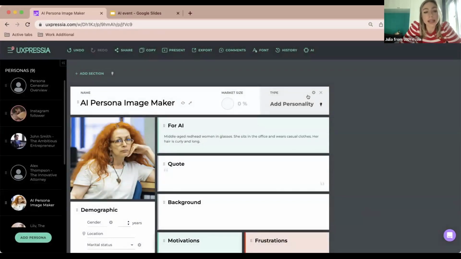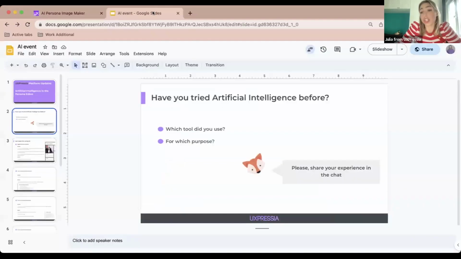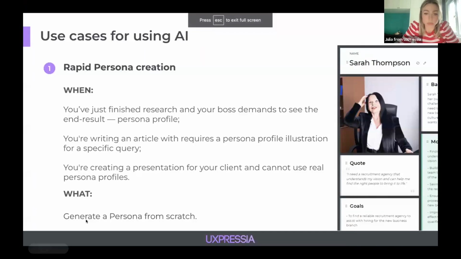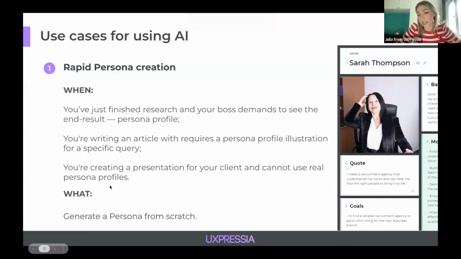And now I would like to switch to my presentation and share with you some of the cases where you might use artificial intelligence. Okay, so I'll switch this slideshow. Okay, first, as I've mentioned, of course, if you need to create your persona as soon as possible, this is a great way to do this.